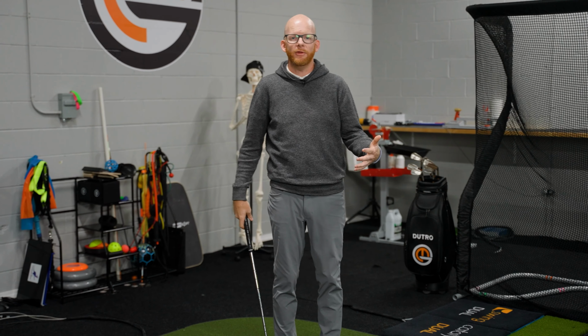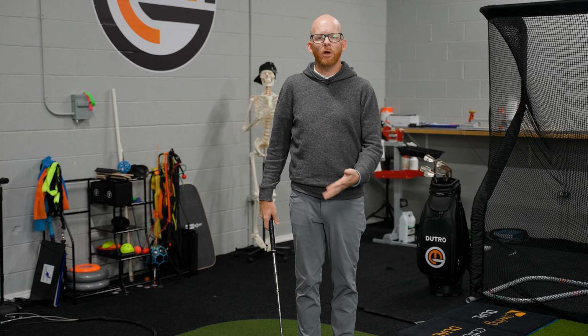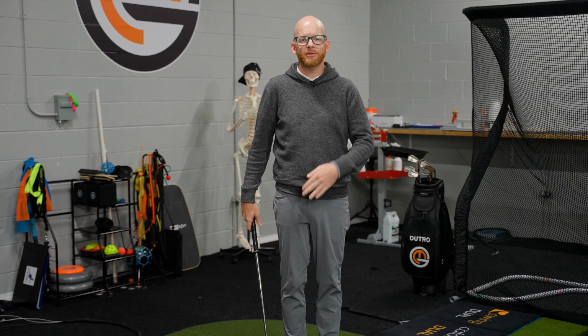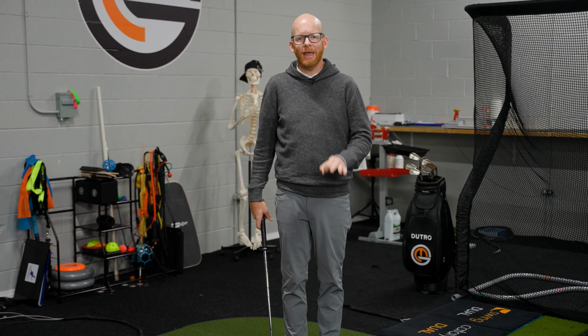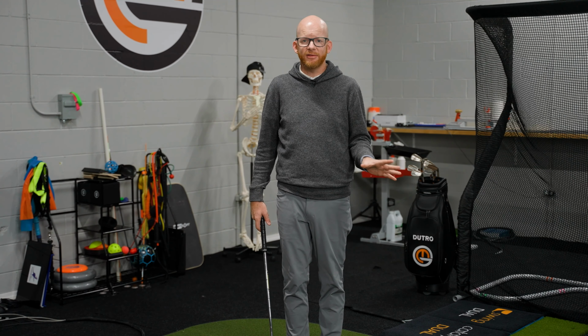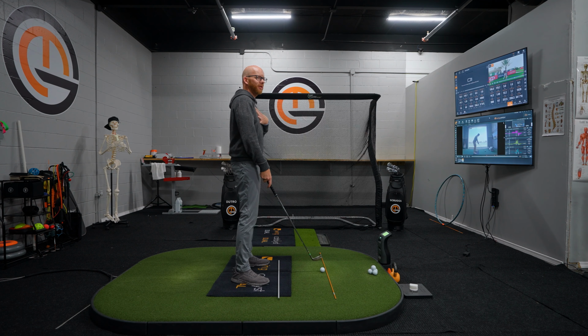So how do we get around this? Well, I think the easiest way is when we think of our posture, we want to make sure that we're keeping everything from our shoulders to our pelvis nice and stacked on top of one another as vertically as we can get it. So I know there's a lot of bad negative press out there about too much knee bend in the golf swing, and I'm not saying that that doesn't happen, but for us to create good posture that's stacked up, we're going to need to employ a little bit of knee bend to do this.